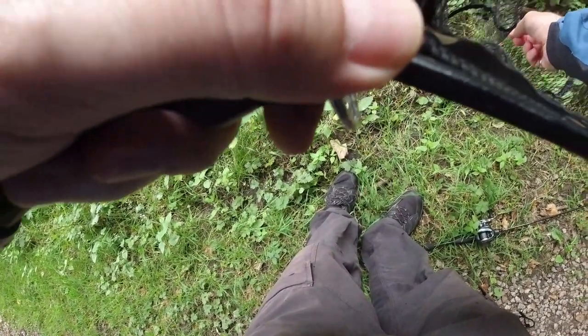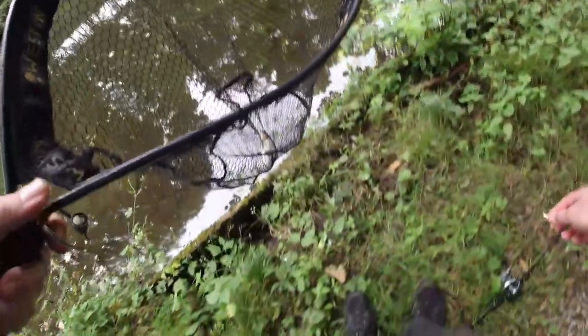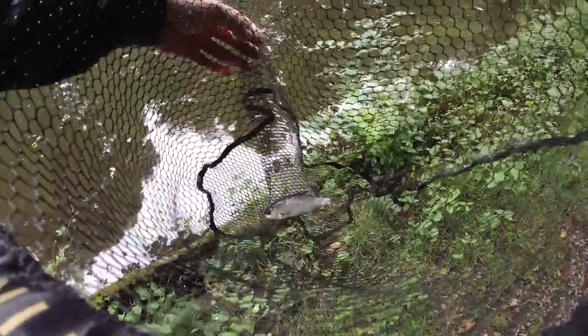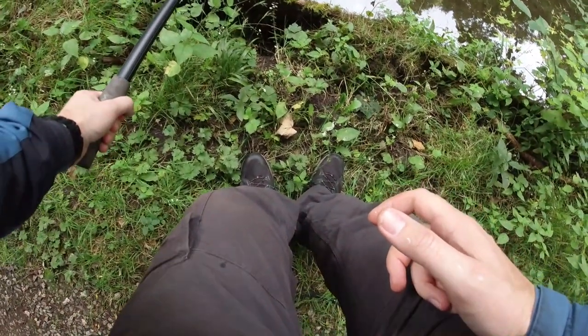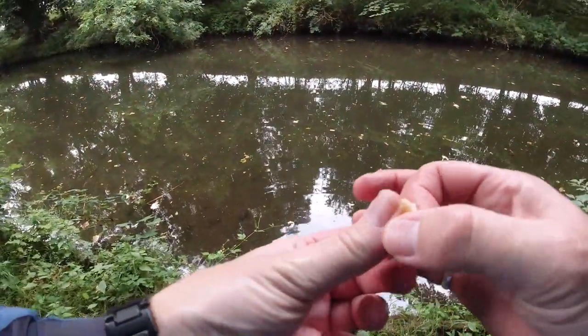Easy on the hook. Little roach, not very big. That's okay. There's a few over there. Maybe just leave that chap there and see if we can catch a couple. Why not?